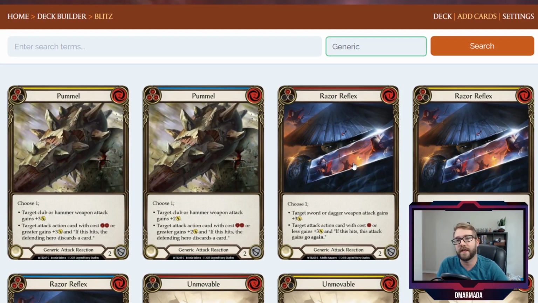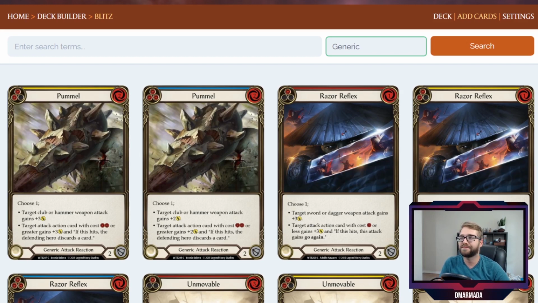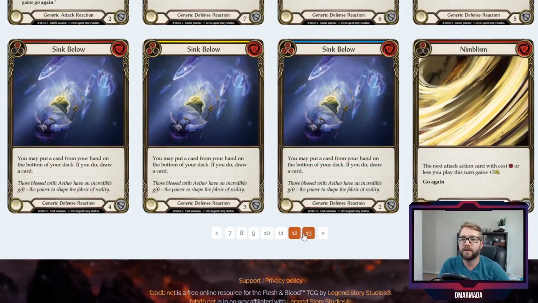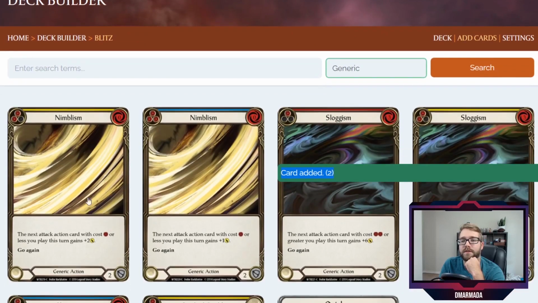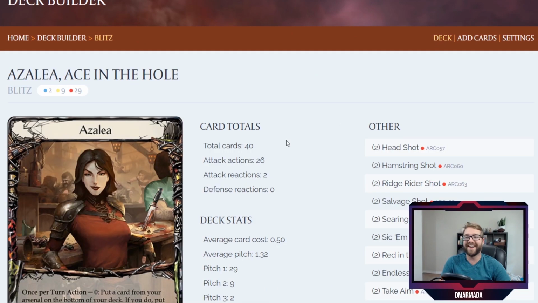Maybe that could be our only attack reaction. 1, 2. Do I want yellow Razor Reflexes? Yeah, why not? Could give us a Go Again effect. A red Nimbleism? Do you need both? Yeah, maybe if you're using the Azalea Dominate effect for your arrows. Let's just throw the yellow in there too, and let's see how many cards we have. Oh, we have exactly 40. Oh my god, look at that. Nailed it. Nailed it. Do I like this though?